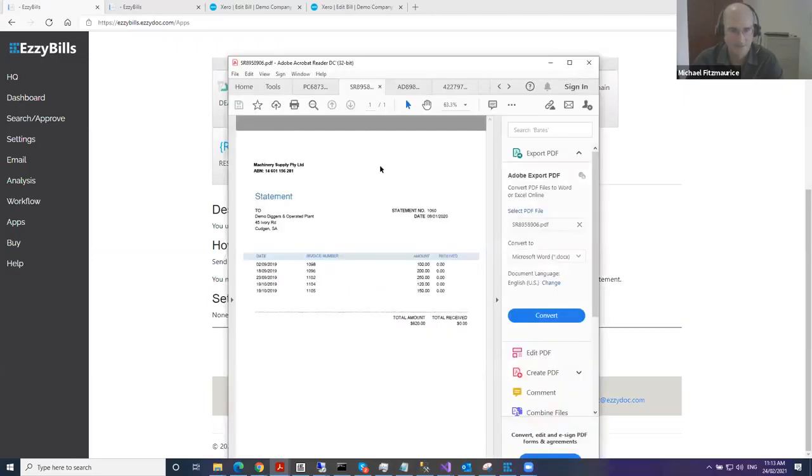Yeah, so this is a statement. It's got a bunch of invoices, their prices, etc. And so your suppliers would be uploading or sending you your bills, but every now and then they'll send a statement every few months, normally every 3 months, and they might say that you haven't paid a particular bill, and it can be quite a lengthy process of identifying the status of each of the invoices on a statement. So EzzyBills can be used to help with that process.